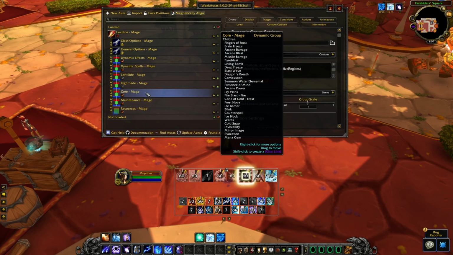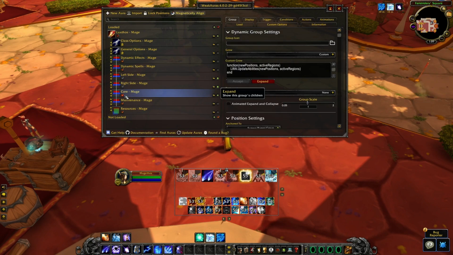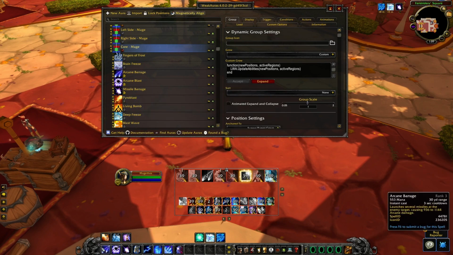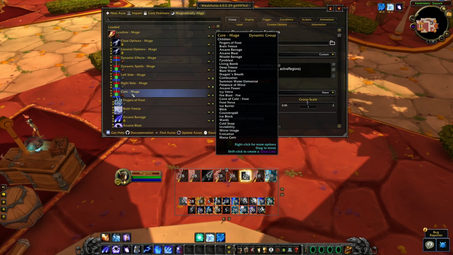So things changed quite a lot since Burning Crusade, Shadowlands, and even Battle for Azeroth. Things used to be a lot more static. So every icon in the groups, especially in the main group for your rotational ability, used to have a static position. So you couldn't really move them easily. It was a little bit complicated to get around and change things to line up with your action bar and your keybind. So I decided to change the design and make something a little bit more free-flowing and a lot easier to customize. So I'm going to go over the groups.